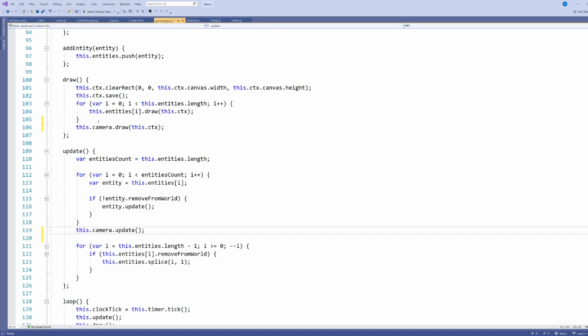Okay. Now, if I wanted to do this with Mario as well, I could put Mario right before here, this.mario.draw and this.mario.update as well, to maybe enforce that the order is all the other entities first. That one I don't really care about. Then Mario, then the camera. I don't really see an important reason why I need to add Mario here, partially because in my list of entities, I've already enforced that Mario will be the last entity, at least so far in the way that I've designed it. And before Mario will be all the Goombas and Koopas, so I don't really need to break them out any further than I have here.